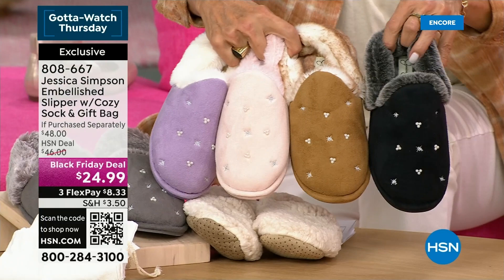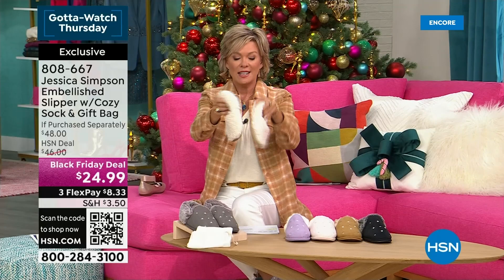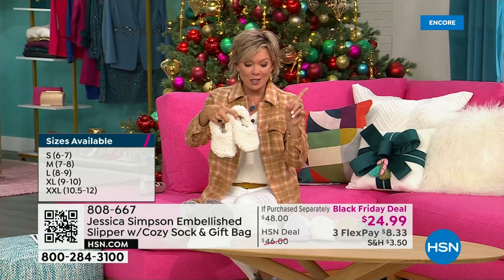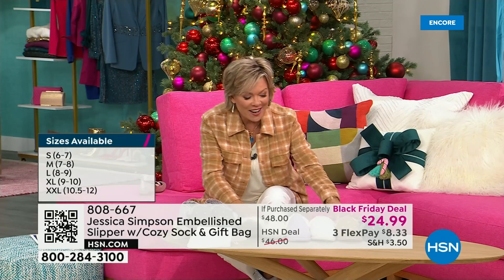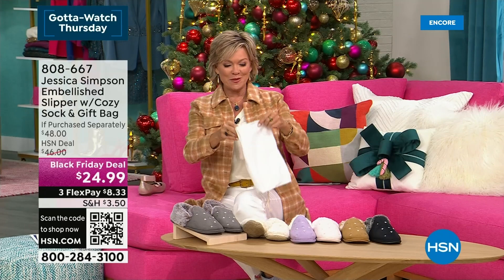Out of all these color choices, everybody gets a pair of these little socks that have the grippy bottoms — so fun and fluffy, got a nice stretchy upper. So everybody gets one of these and you're getting a pair of slippers. Size-wise: small is six and seven, medium is seven and eight, large is eight and nine, extra large is nine and ten, extra-extra large is ten to twelve. I just love when we get to do these for the holidays because it's that great price point — great for your babysitter, all your bridesmaids, a great friend, or teachers. It's one of those easy-to-give gifts because who doesn't love a really cozy pair of slippers.